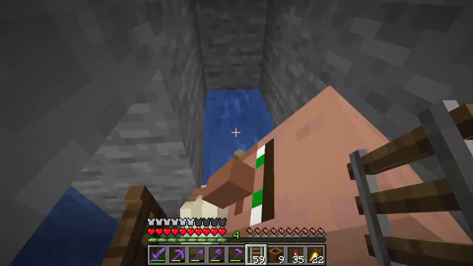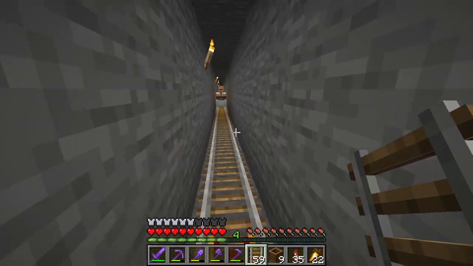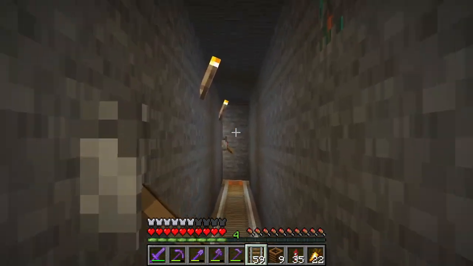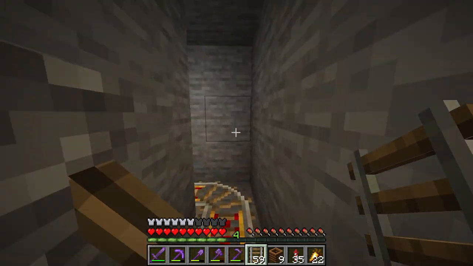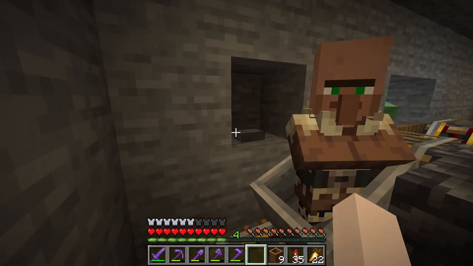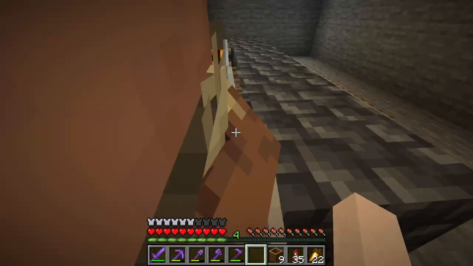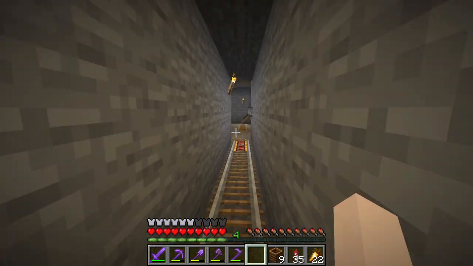Oh, I did it. Oh, perfect. I think I figured out a trick. I think it helps if the minecart is powered. Now we just gotta go follow him over. If I thought I had enough, I would have brought my own minecart, but I did not. Off he goes. He's so excited. Aren't you so thrilled? So thrilled. Say hello to your new friend. I'll leave you two alone.